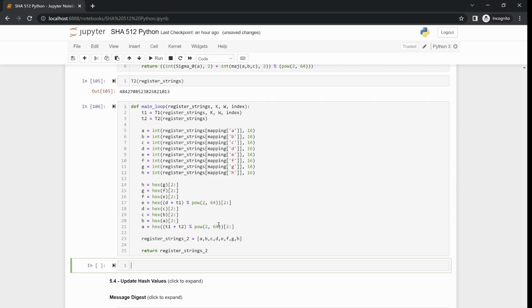And we can see how one iteration of this function looks like.